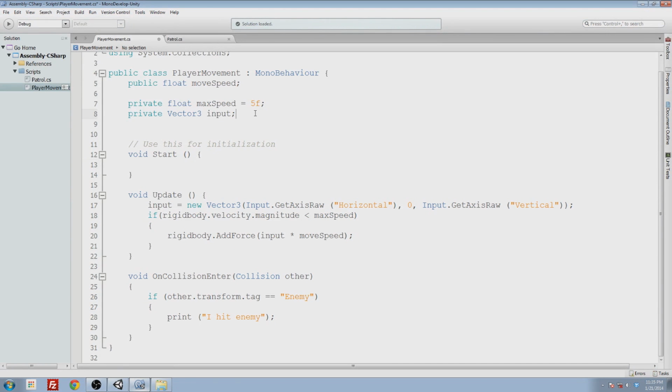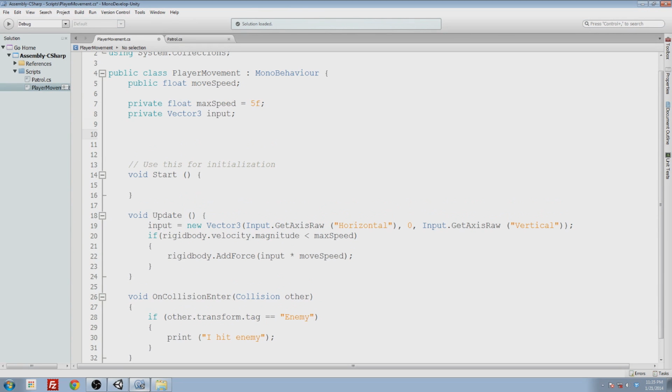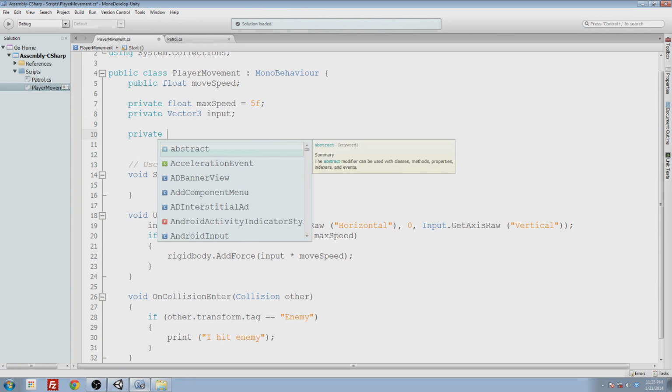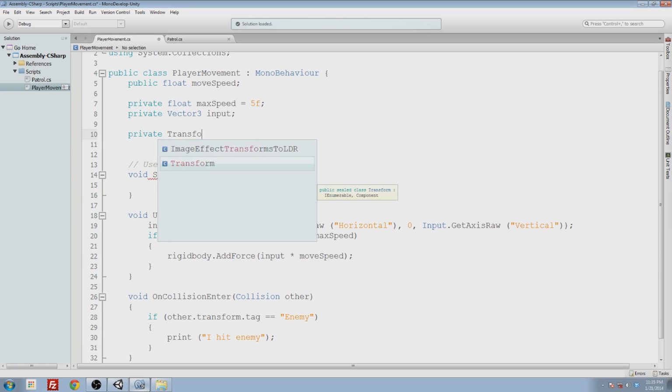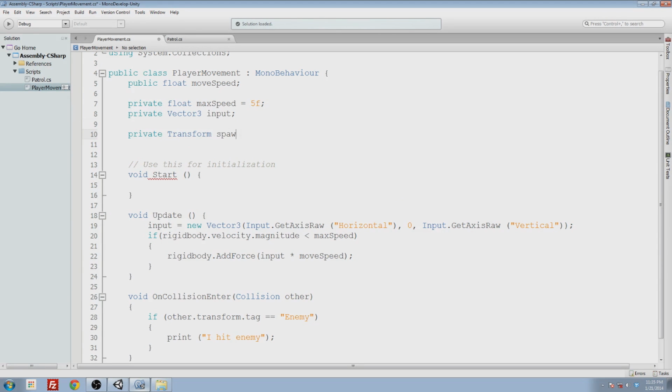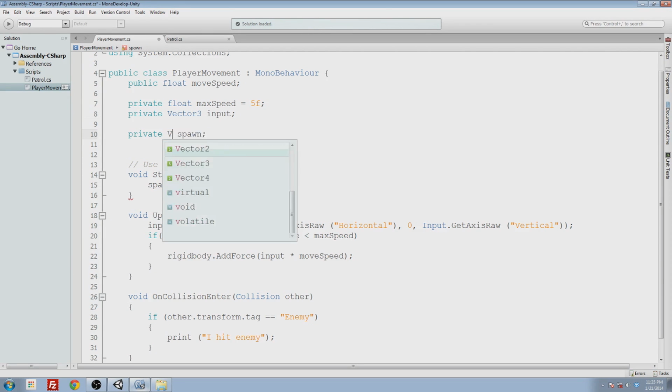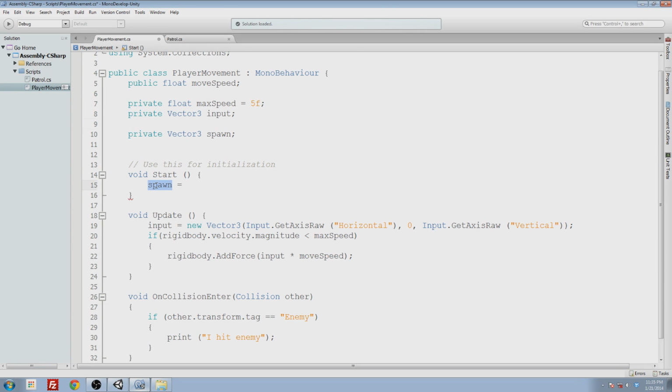And the way we can set that to the spawn point is I will create a private. We will create a private. What do we want to do? A vector3 or a, let's do a private transform. And then we could say spawn. Just spawn. No, we'll do a vector3. I'm trying to figure out the best way to go about this. We'll do a vector3, and then we'll store the coordinates of our spawn position in the spawn vector3.